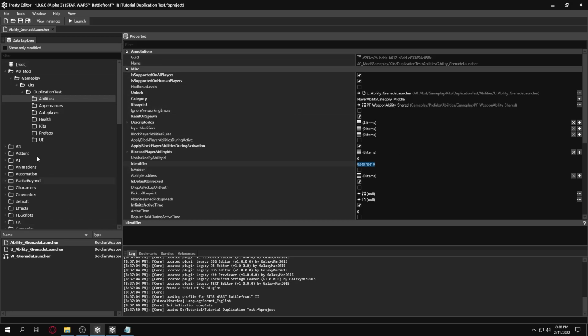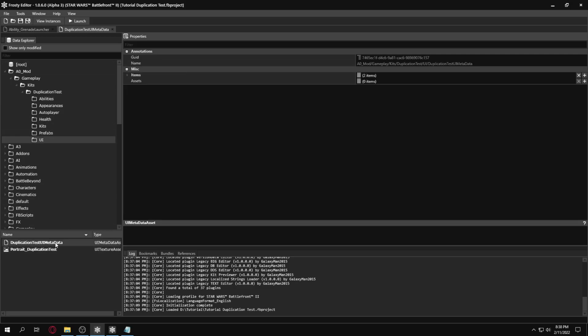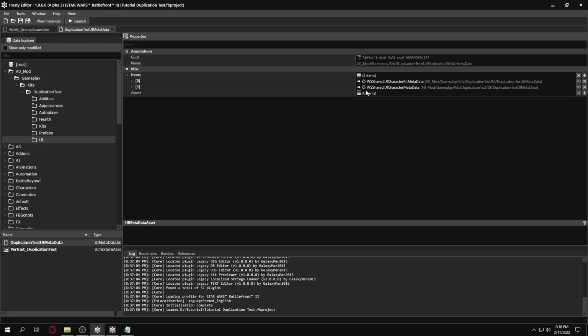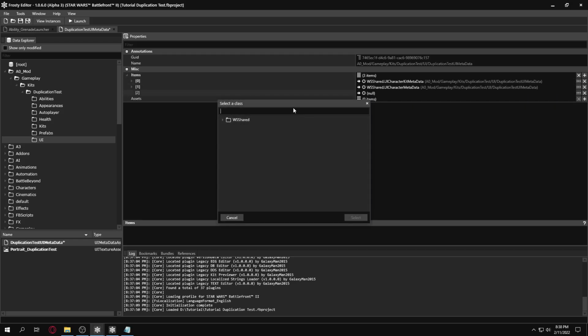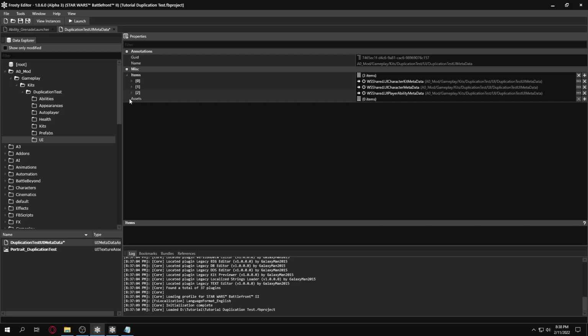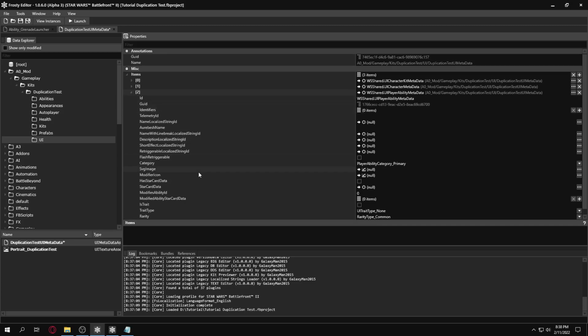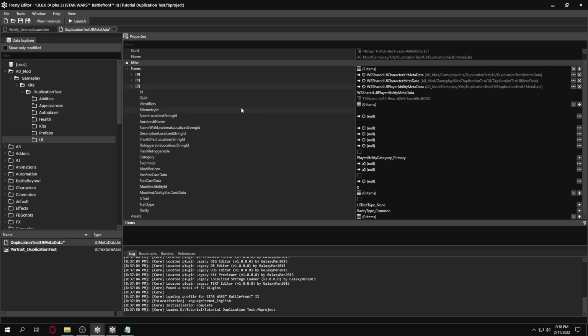And then what you'll want to do is open your UI metadata asset, the duplicated one that is. Then you'll want to add a new slot and items. Click on the three dots, click create new, type in ability. Then you'll want to select the first result here, UI player ability metadata. So you'll want to open that. It should look like this. It's going to be blank and everything, but we'll add in our own attributes.